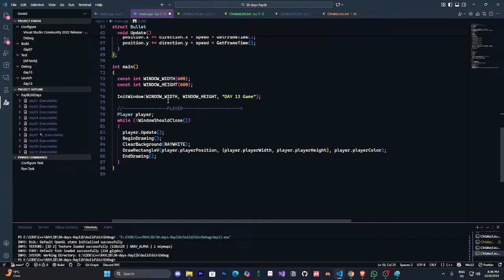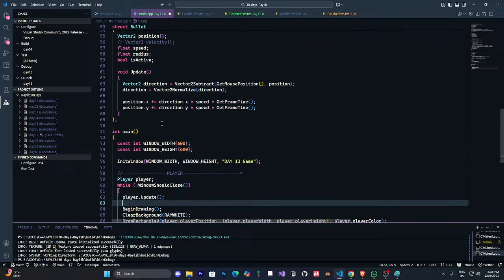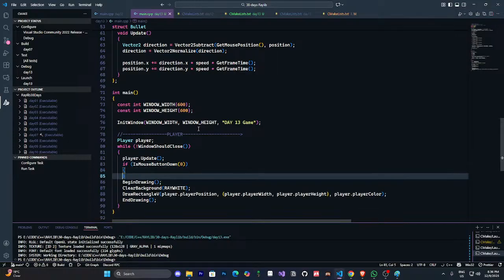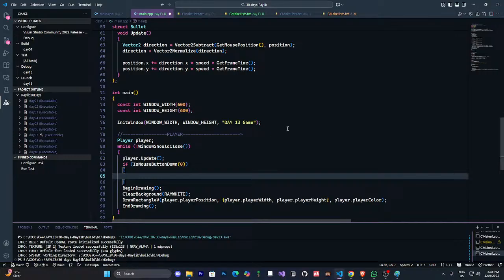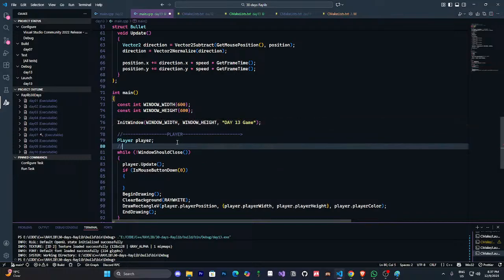So after update, if is mouse button down 0, then first I also need a bullets vector.